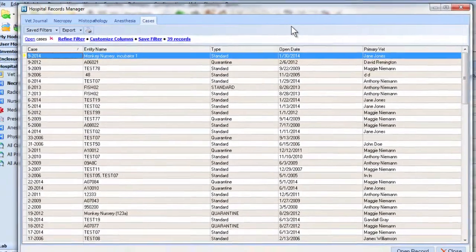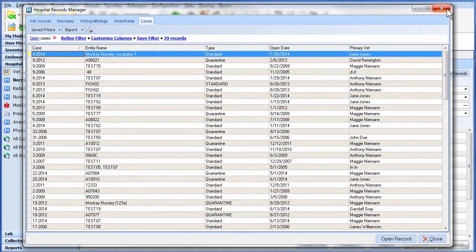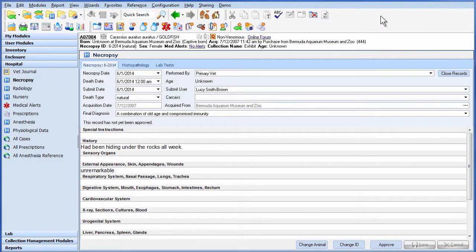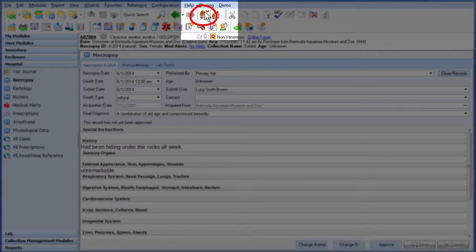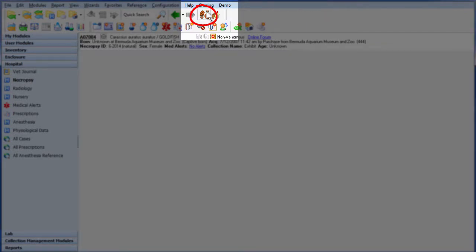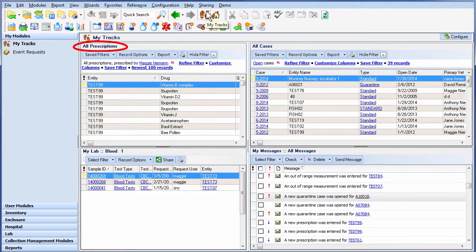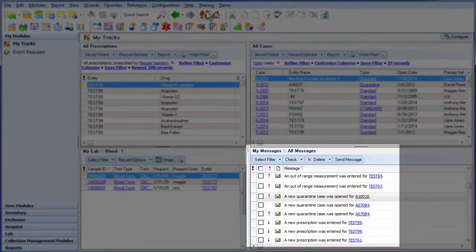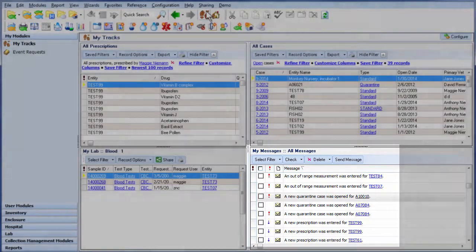Another time-saving feature is a dashboard that medical staff can configure so that they have the features they use most often all in one place, the MyTRAX dashboard. Lab data is also accessible here, and TRAX offers tools designed to help improve staff communication. Triggered messages can be configured to automatically notify medical staff or animal keepers about animal events such as new quarantine cases, diet changes, weight changes, and prescription reminders.